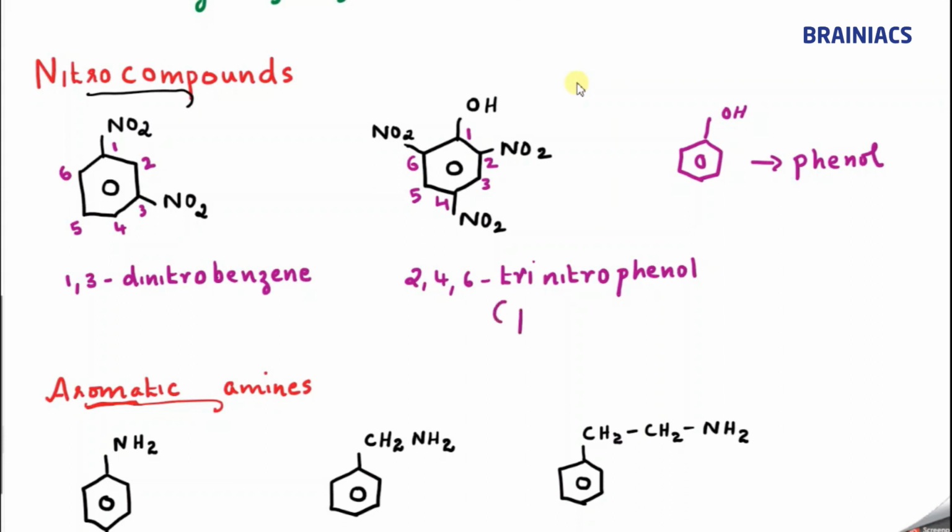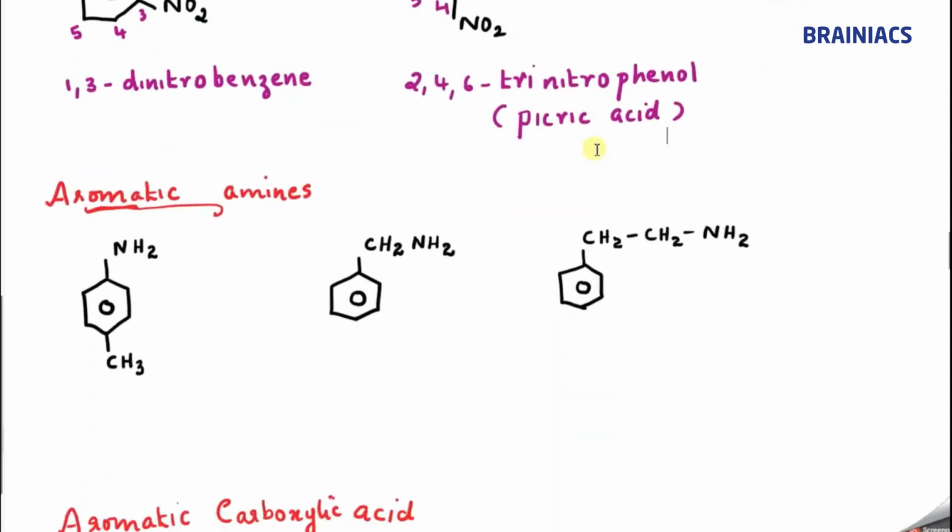There is a very famous common name. Its common name is picric acid. Very, very important. Many students have a doubt here. Sir, if in the question they ask to draw the structure of picric acid, many will look for COOH. It is not a carboxylic acid actually. So please remember picric acid is an acid with the functional group OH. Very, very important.